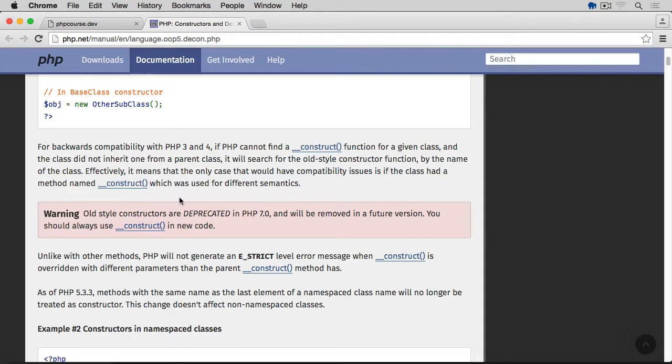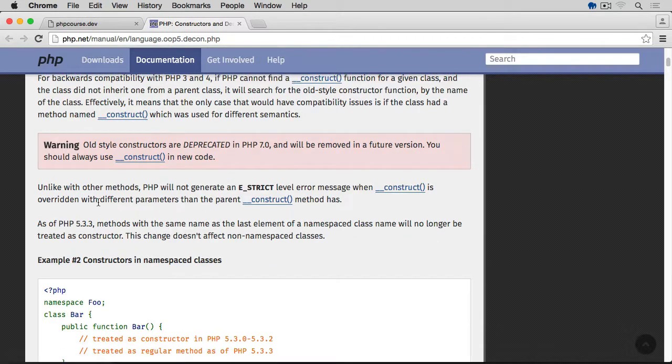Now, old style constructors were basically methods with the same name as the class name. So if we had, let's say, our class Books, and then you had a method Books within this class, it would act as a constructor. But we don't use it. As you can see, this warning: old style constructors are deprecated in PHP 7. And these days, PHP 7 is pretty common. We are pretty much leaving PHP 5 and starting to work with PHP 7 full-time now. So please make sure you don't use any old style constructors. I won't be showing you any examples with old style constructors. We're only going to be using this __construct anyway.